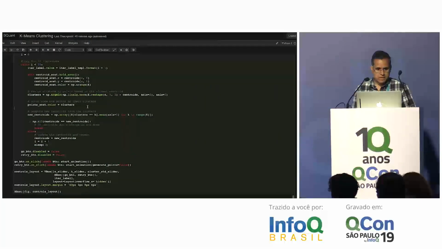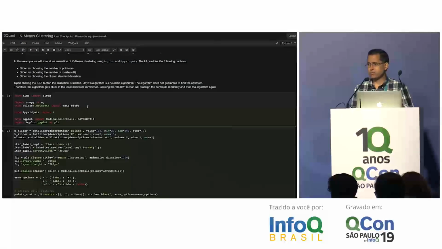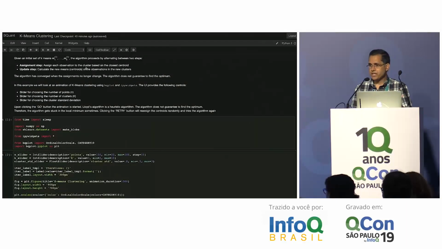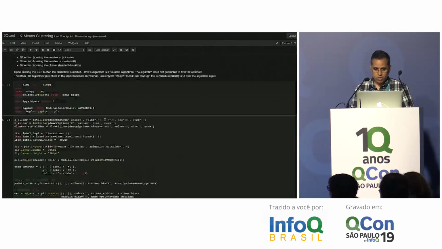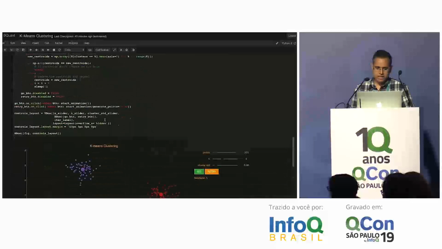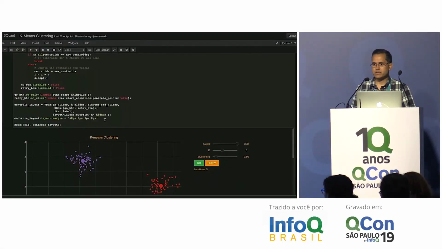And as I was mentioning before, this is a nice example of literate programming. We are providing the documentation of the algorithm, and we are writing all the code here, and then we have a nice interactive plot which helps us understand the model. By tweaking different parameter settings, we can fully understand the impact of those parameters on the model.